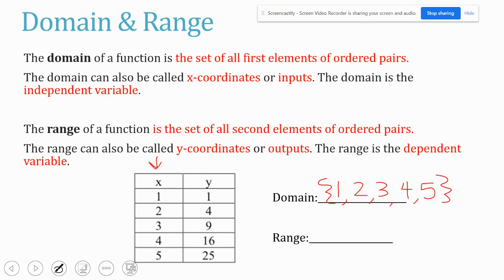It is good to write them in size order, which they are already in conveniently. You don't have to do that, but if you were to see this on like a standardized test, most of the time it is going to be written in size order from smallest to largest.